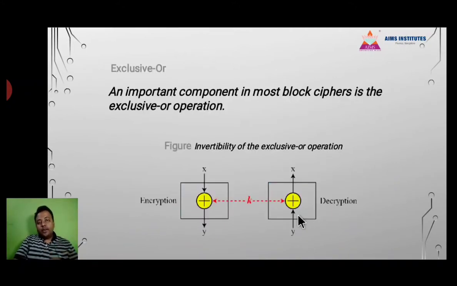Another important thing that comes in is the exclusive OR, XOR, that we use. This XOR is used for both encryption and decryption when we are combining the plaintext or the ciphertext with that k-bit block of key. The key always gets combined into the plaintext or the ciphertext for encryption or decryption respectively. Only then will data be converted into proper ciphertext, or be converted back into the plaintext that we have.